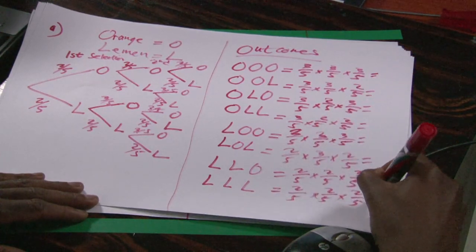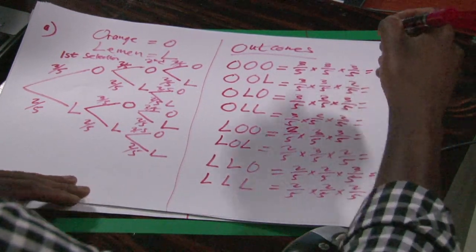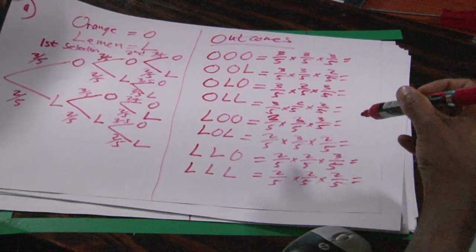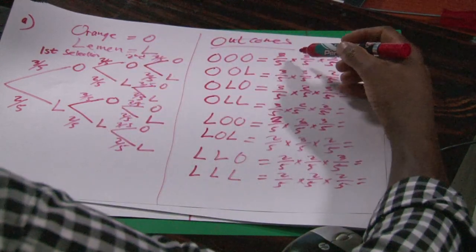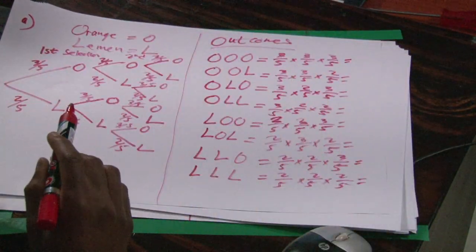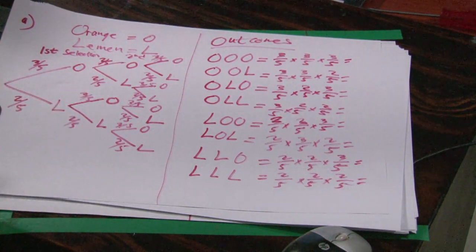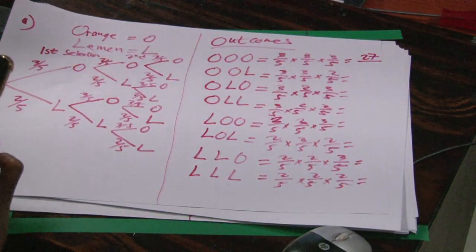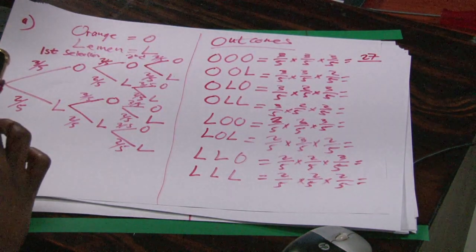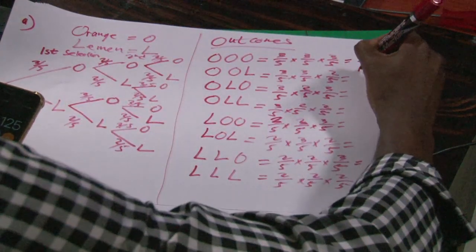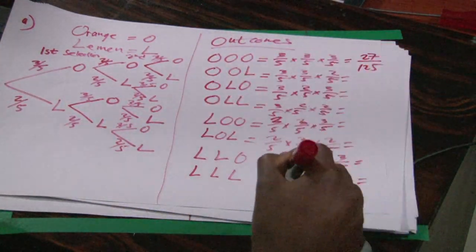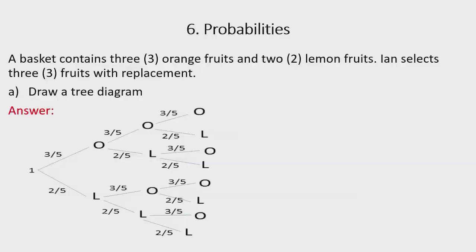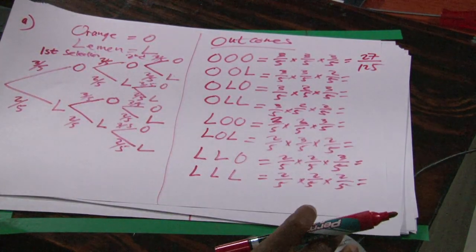If you want, we can now put the final answers there, which is 3 to the power 3 over 5 to the power 3, and so forth. These are the outcomes. For instance, for the first one, it's going to be 3 times 3 times 3, which is 3 to the power 3, is 27. You can quickly check that on a calculator. 3 times 3 times 3 is 27, over 5 to the power 3, which is 5 times 5 times 5, 125. Then you can write the outcomes for each. That's just for you to be able to answer the next questions far more easily. But the tree diagram is how it looks there.